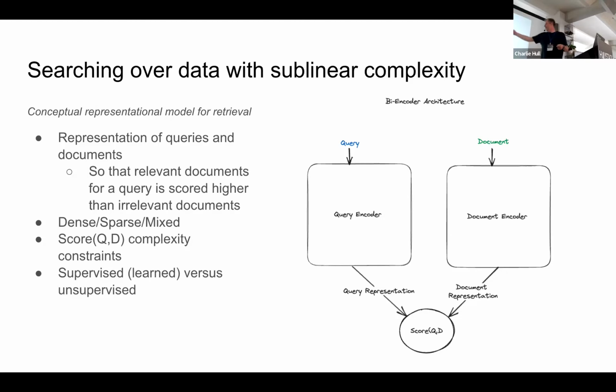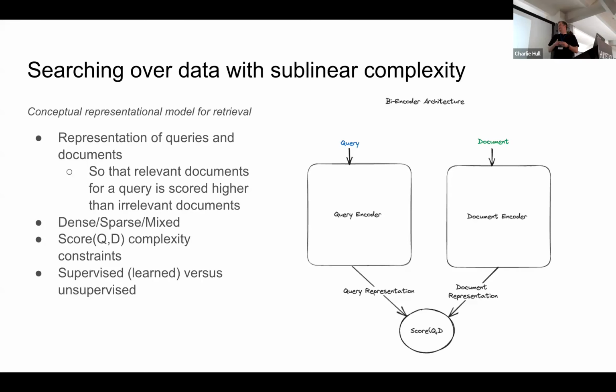And the same thing for the query, and you can take this query representation and the document representation, and then you can come up with a scoring, okay? So it doesn't need to be vectors, dense vectors, sparse vectors. It's like, okay, how are you going to represent that? And then there's supervised versus unsupervised. So BM25 is a scoring mechanism which is largely unsupervised. It only has 2 parameters that you can tune and optimize.